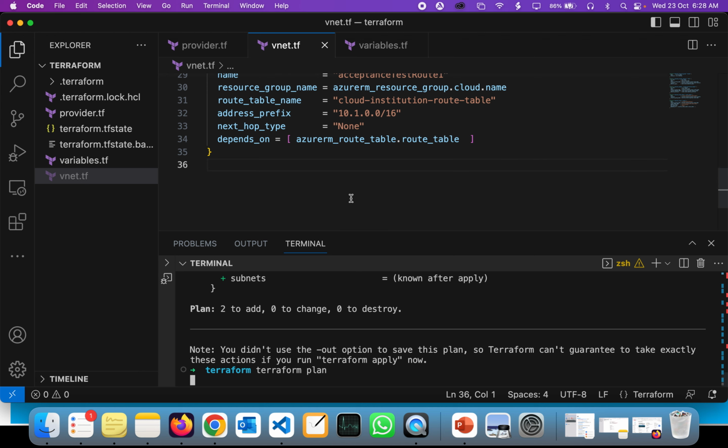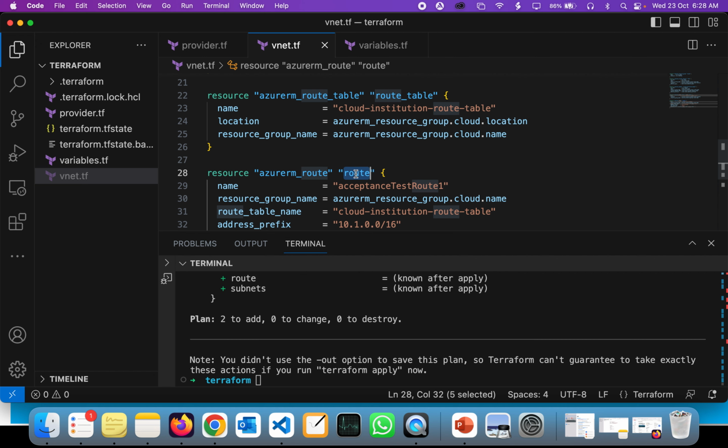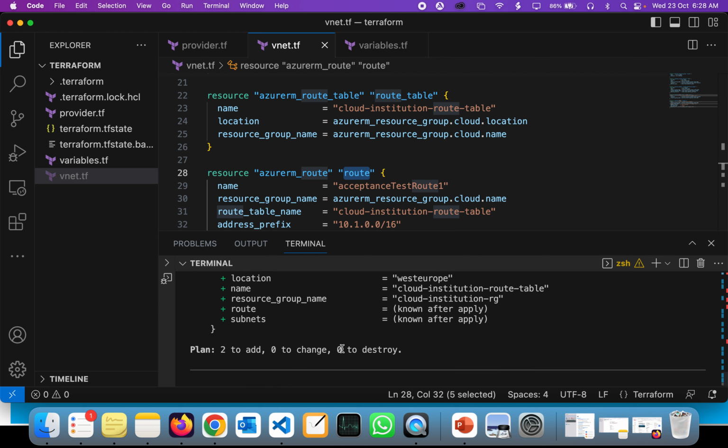First the route table will be created, and then the route will be created. If you look at the plan, it doesn't show anything extra; it just shows that two resources will be created.